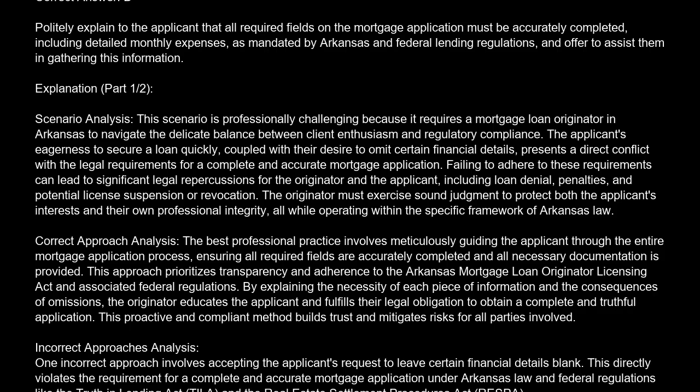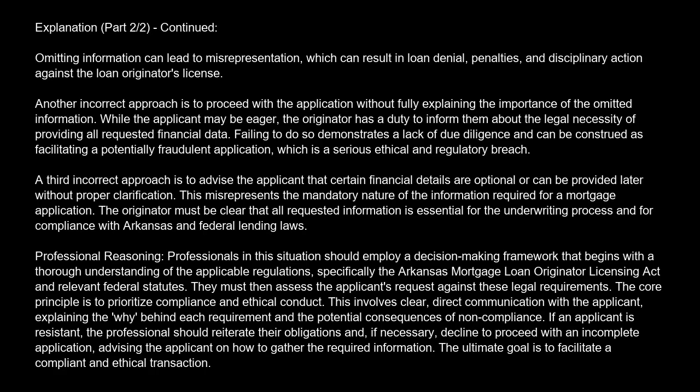Incorrect approach analysis. One incorrect approach involves accepting the applicant's request to leave certain financial details blank. This directly violates the requirement for a complete and accurate mortgage application under Arkansas law and federal regulations like the Truth in Lending Act (TILA) and the Real Estate Settlement Procedures Act (RESPA). Omitting information can lead to misrepresentation, which can result in loan denial, penalties, and disciplinary action against the loan originator's license.